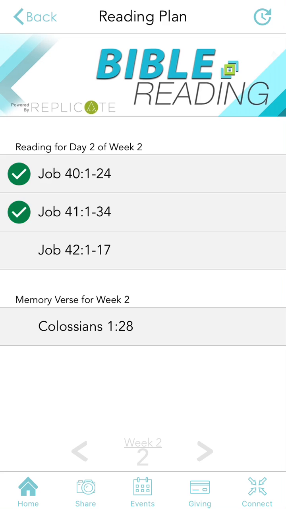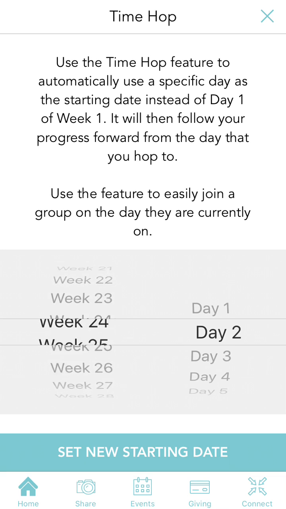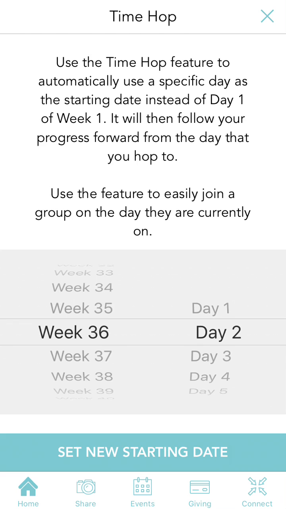But also in the top right corner, you can see a picture of a clock with an arrow around it. And this gives you the ability, remember, I went up to week 2, day 2, that's why it's showing here, but that gives you the ability where you could go all the way up to week 35, day 5, and you've just caught up with them. Because the app will now treat you like you are on that day and have read up to that point. And if you shut the app and reopen it, it will treat you like you've read up to that point. So if you read that day, it'll automatically take you to week 36, day 1.